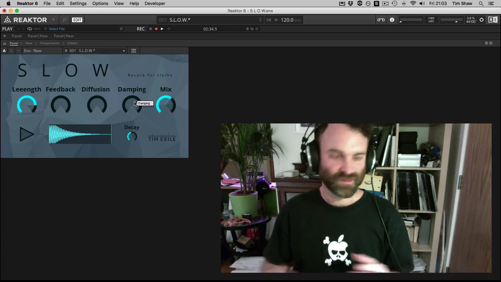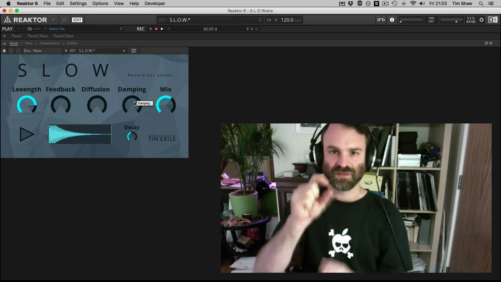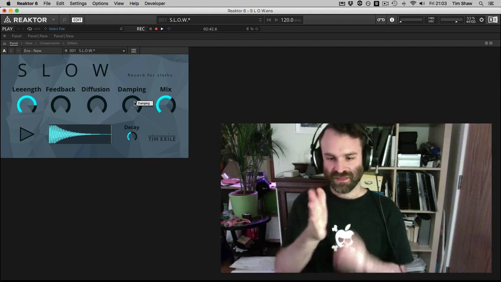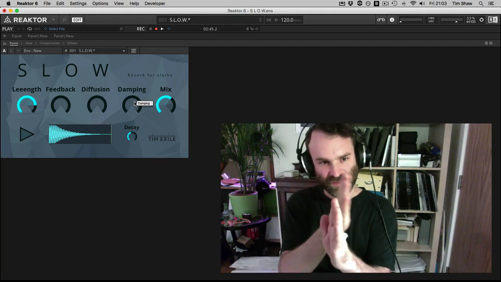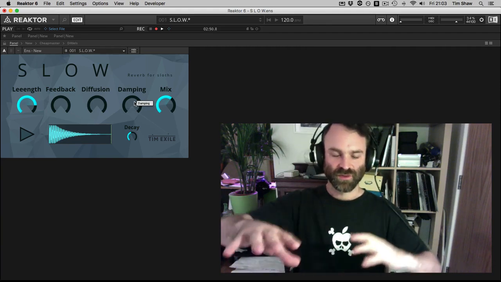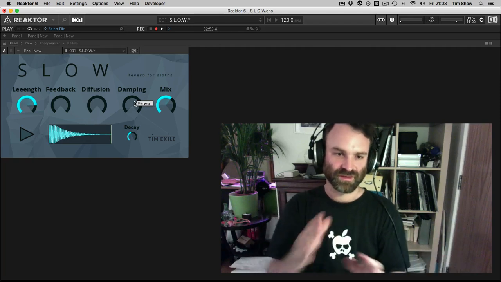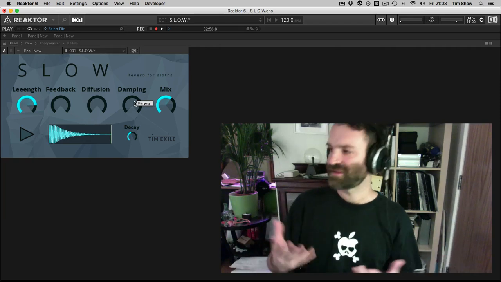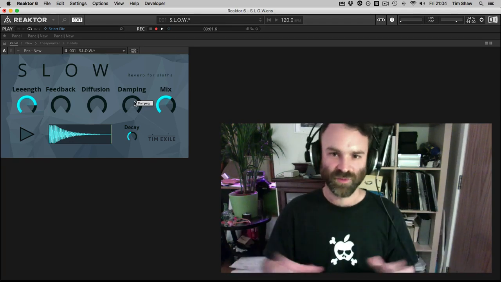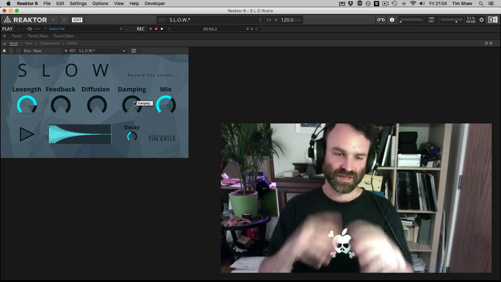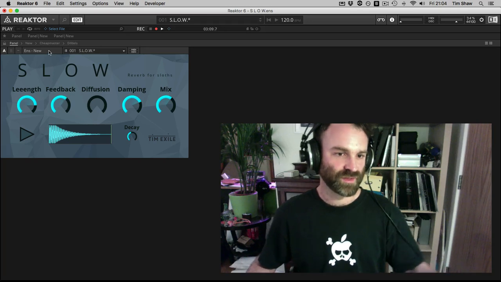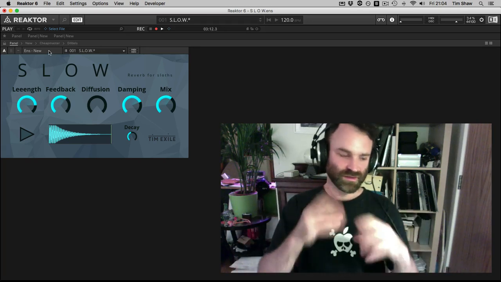Damping is basically in each diffuser delay, you've got a little high shelf EQ that just knocks a tiny fraction of the high frequencies off. But when this is repeated over all the different diffuser delays, then you get basically the same effect as if you stick a bunch of egg cups on your walls or acoustic foam or stuff like that, because it absorbs the higher frequencies but lets the lower frequencies go through. So you can hear this damping effect. So the high frequencies disappear.